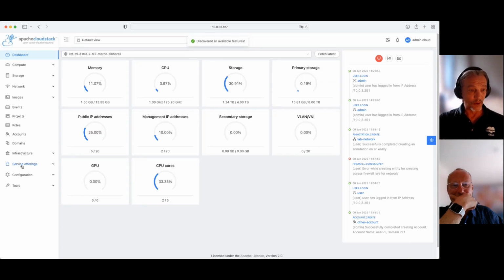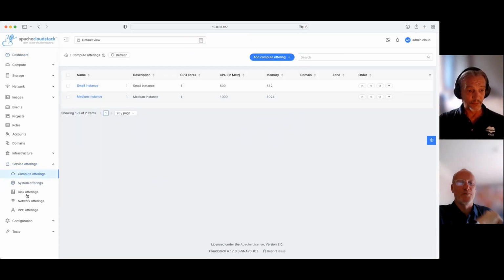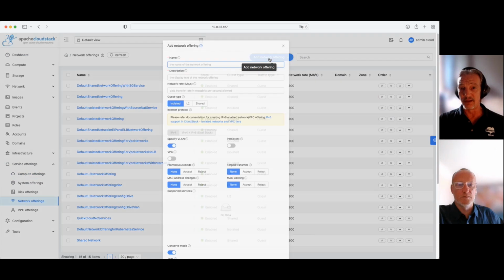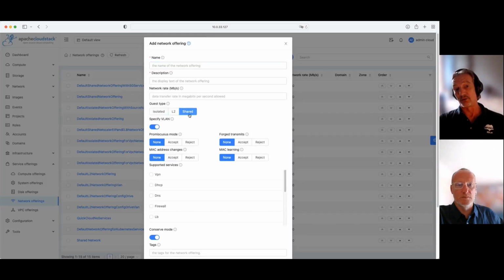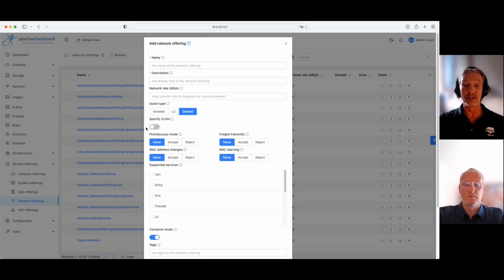That's okay. Well, so when registering a new network for shared, you need to click on shared in the guest type, and then the user, as they don't know about any information behind the CloudStack, the user doesn't know about the VLAN ID, for example, then the specify VLAN needs to be unselected.